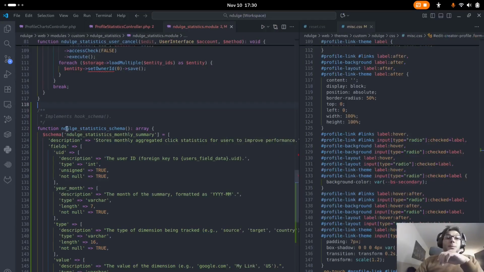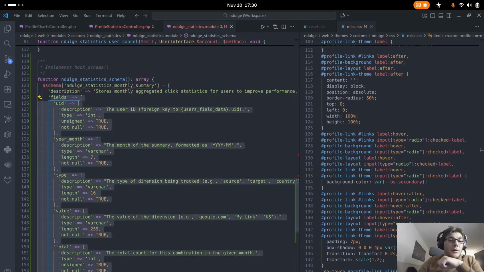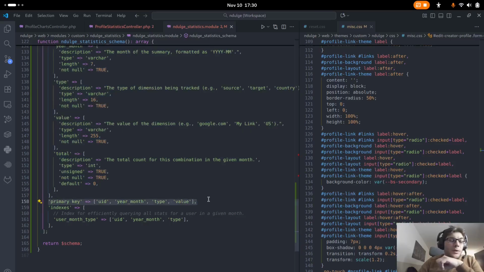And here it is pretty smart, because it already knew my module name just from the one controller code I sent to it. It knew I was working in the statistic schema, so there is nothing to change here. Let's analyze quickly. It goes with the structure it wanted, but it put everything as a primary key, which is discussable, but who cares?